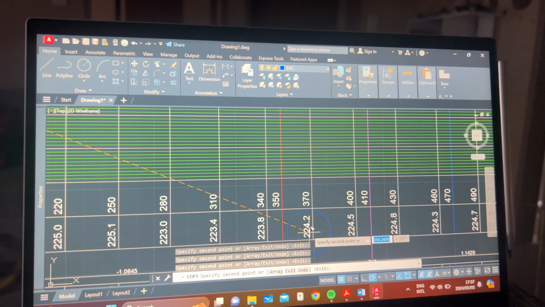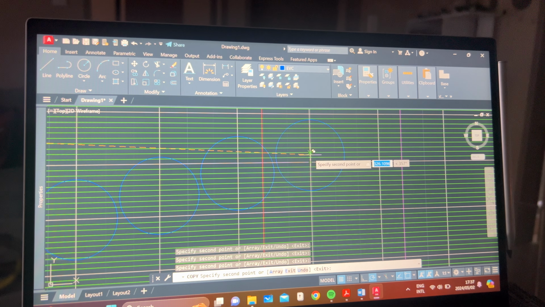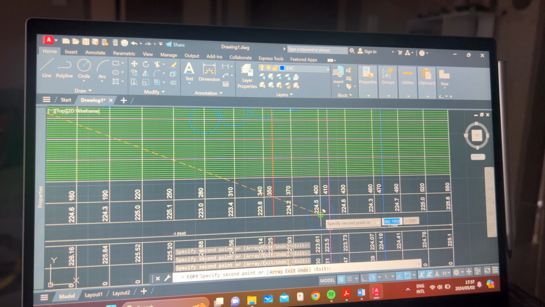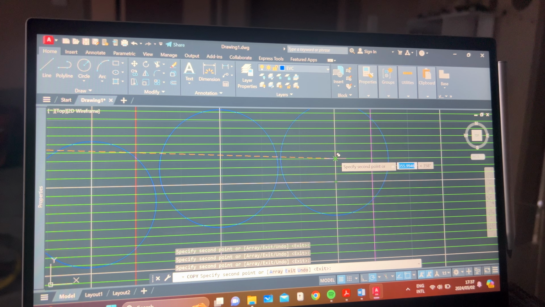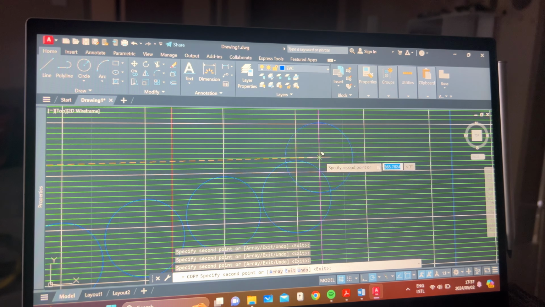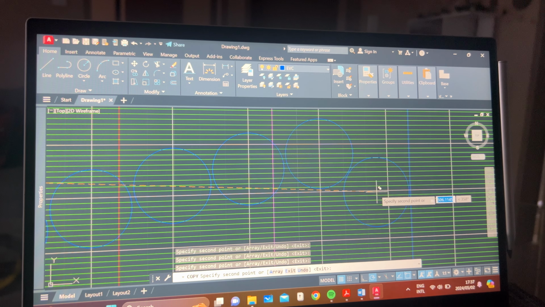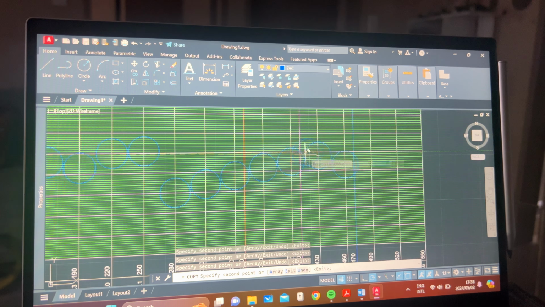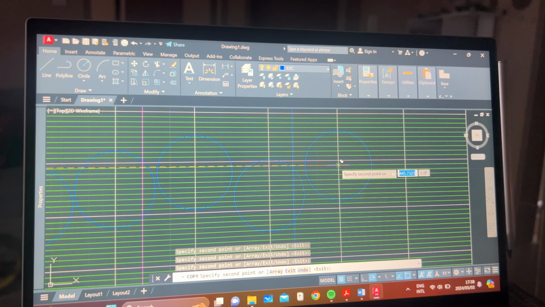Then we next have 224.2. There's 224. 1, 2. Then we have 224.5. 224. 1, 2, 3, 4, 5. 224.8. Okay, that's 225, 9, 8. 224.3. 4, 1, 2, 3. 224.7. Can do it from the top again.